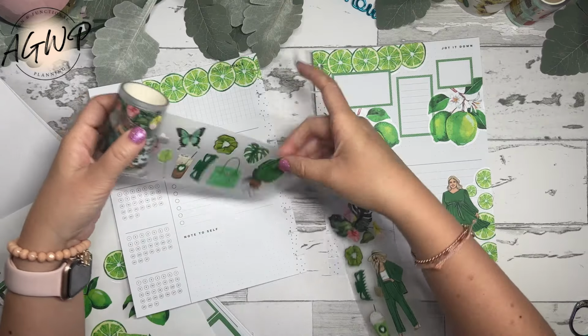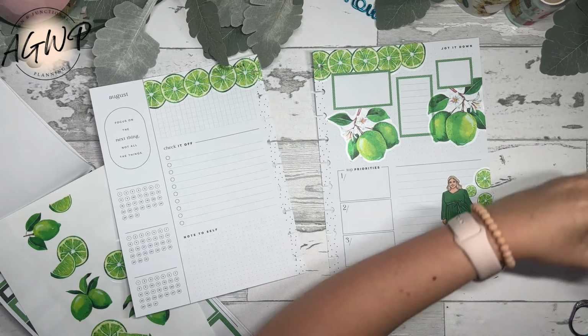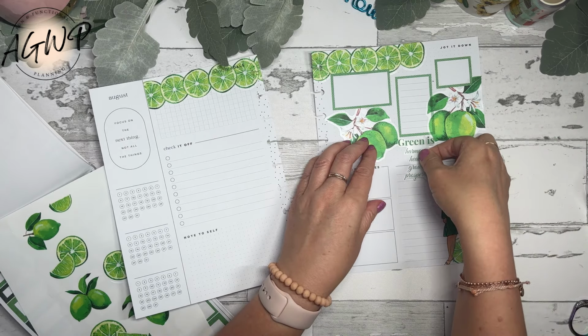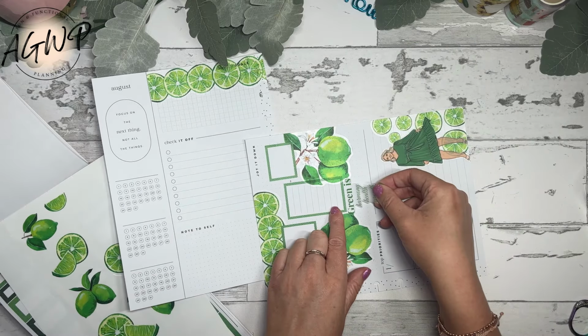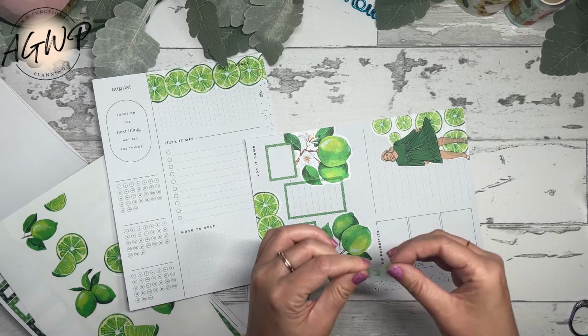Obviously, I have plenty of these for another spread, but I'm just going to stick with the limes and the girls. So I prefer PET tape when it comes from Wrong Wrong versus the sticker books, just because I like the girls, or her dolls, or however she calls them. I think, yeah, it's her girls.